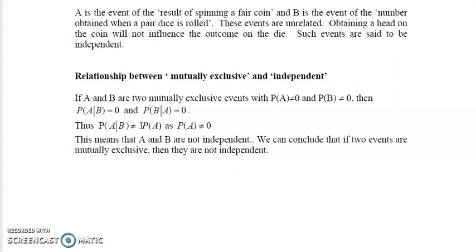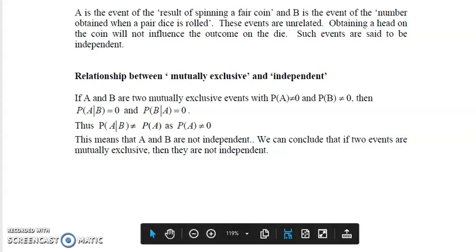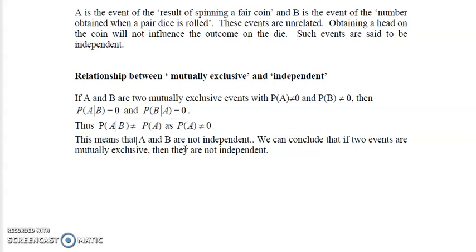So if you try to look at here, if A and B are two mutually exclusive events, where the probability of A must not equal 0 and the probability of B must not equal 0, then the probability of A given B is equal to 0 and the probability of B given A is equal to 0. If you are not sure about this part, you can read it on your own slowly, but I already explained to you just now the difference between mutually exclusive and independent events, right? So I hope you are clear about that part. But you can see from here, this is a conclusion, which is this part: A and B not independent.